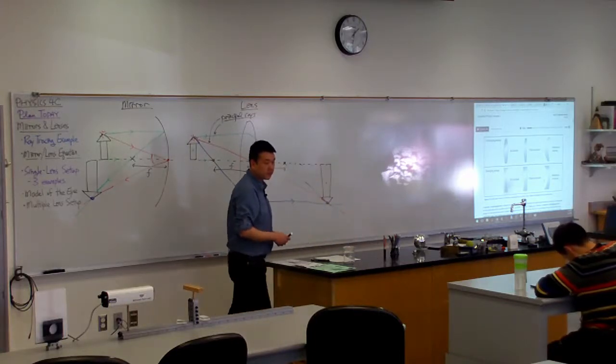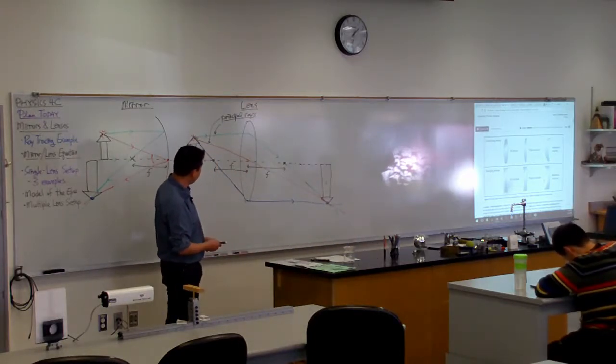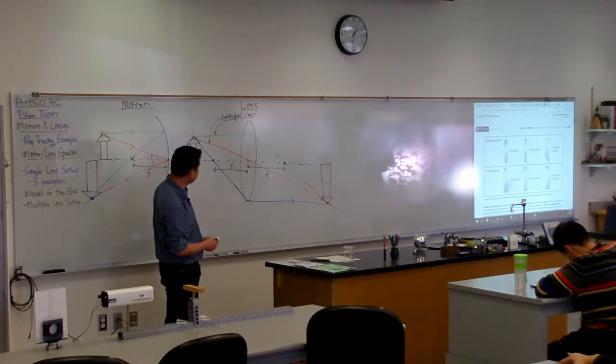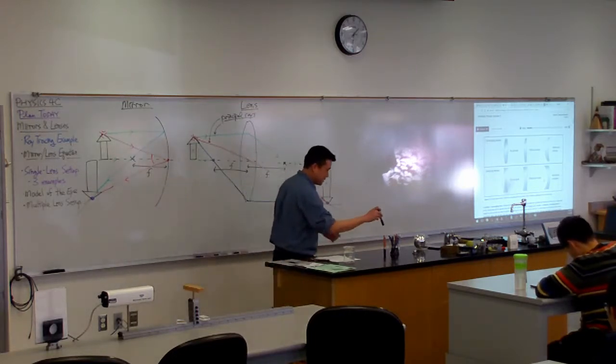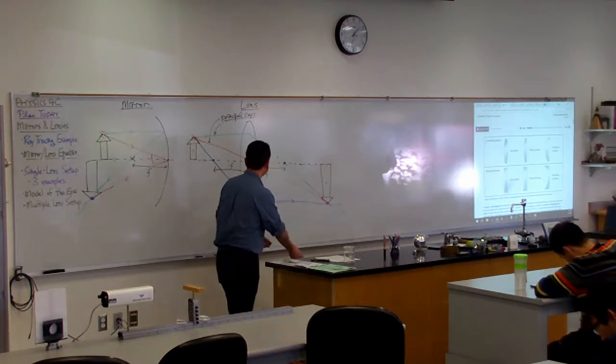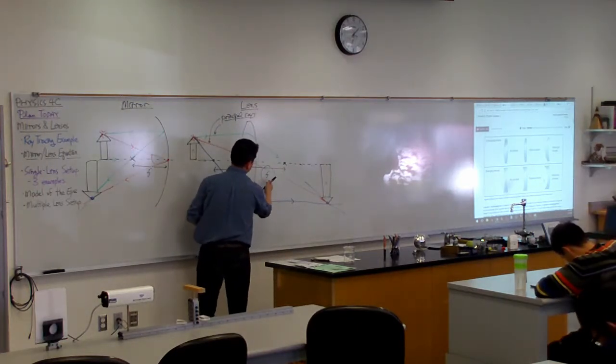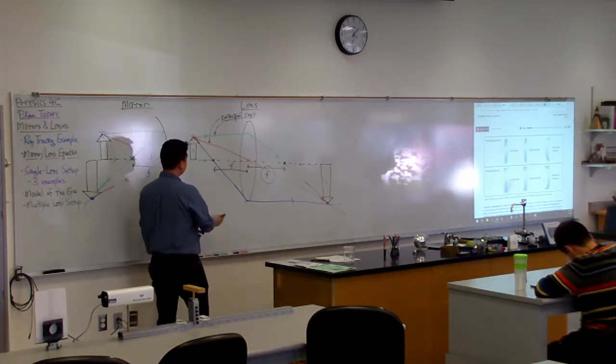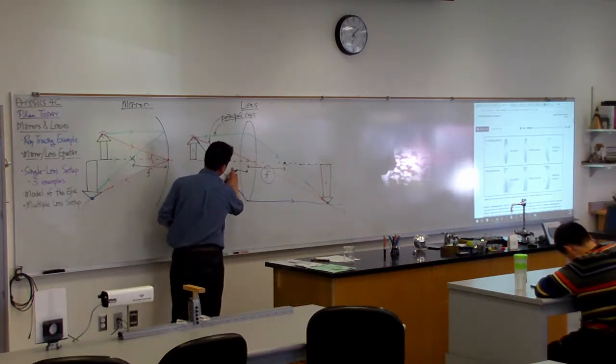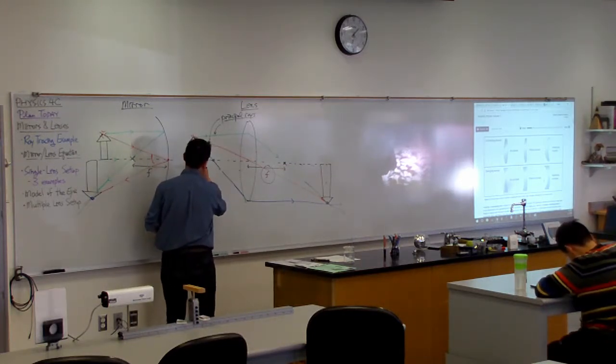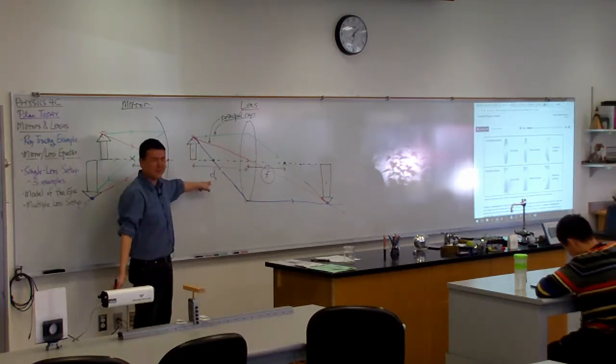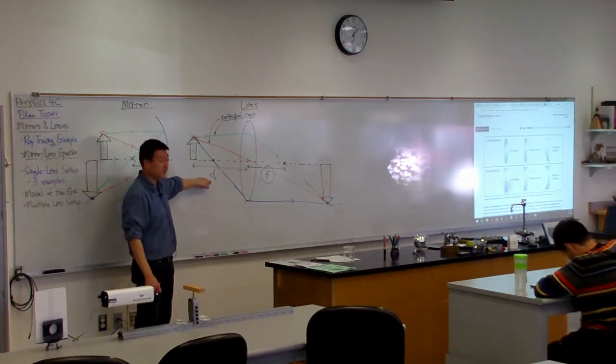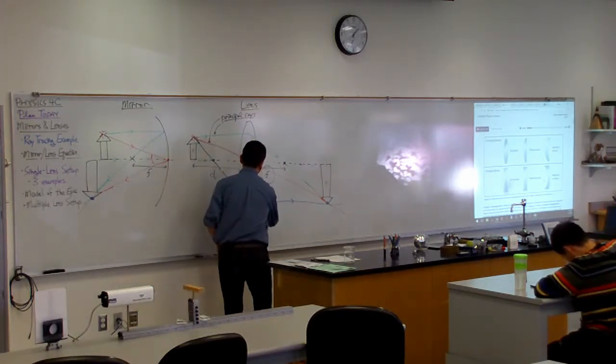So that's why there's a formula that's derived, and you can actually derive it yourself too, relatively easily from simple consideration. So it's a formula that relates these quantities to each other. So I already labeled one of those quantities, focal length. The other two quantities are the object distance, usually labeled DO. I think we were using this label last time for something a little bit different. And the third quantity is the image distance.